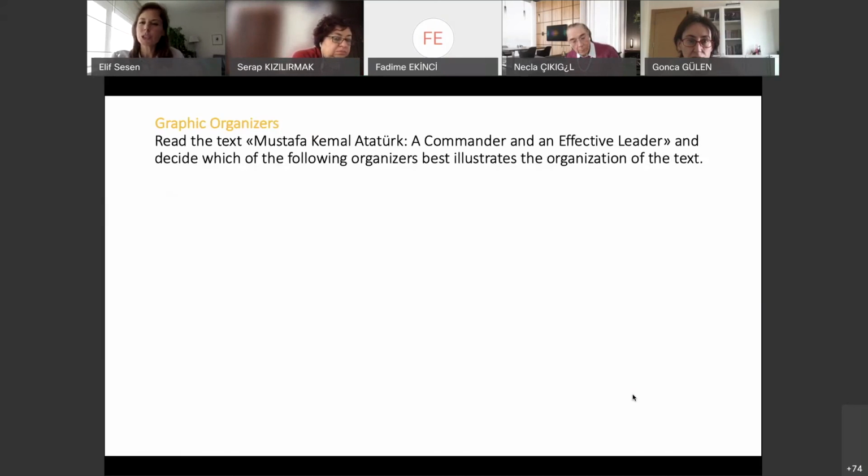So, for example, I try to adapt all the sample activities to one of the themes in the books, basically. So, for example, one of the reading texts in our course book, the one about Atatürk. Okay, so before you ask your students to read the text, you may ask them to find the best graphic organizer that would represent the organization of this text.